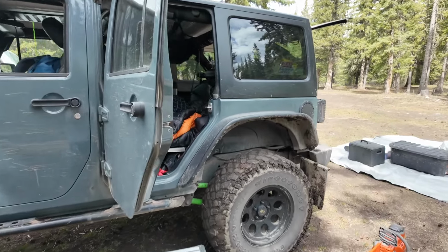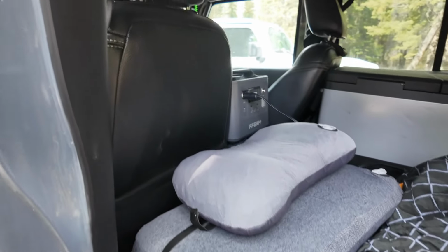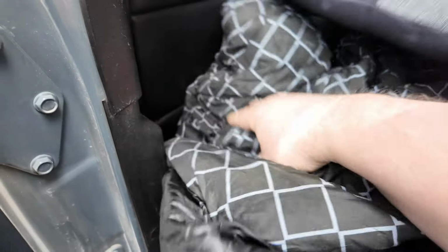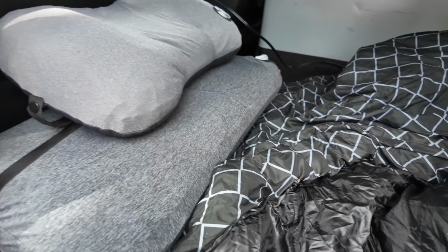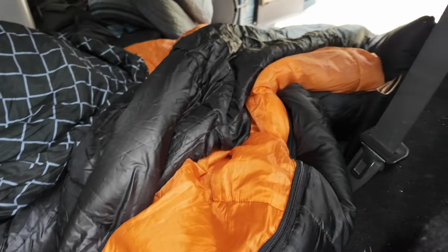I'm all kind of sort of set up now, and in case you guys haven't seen how I sleep in my 2014 Jeep Wrangler, I'm going to go through what I've done, and after the first night, this will be the second night, what I've done to make it a little bit better. So the first night I talked about I couldn't have my legs straight. But I overcame that situation by pushing my seat forward, tilting it forward, and then to fill the gap, I put an inflatable pillow down there, and then I got my two other pillows right here that'll compensate, and I got my 3-inch memory foam, my Darchi sleeping bag.